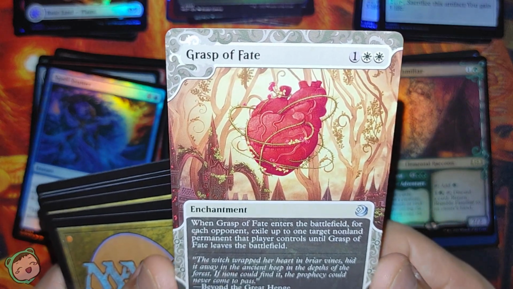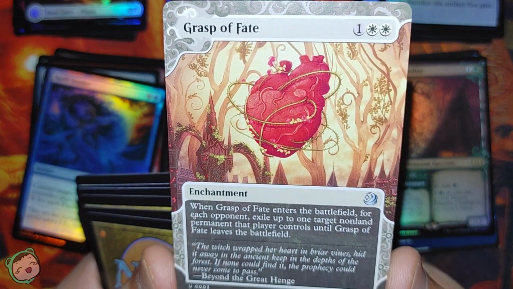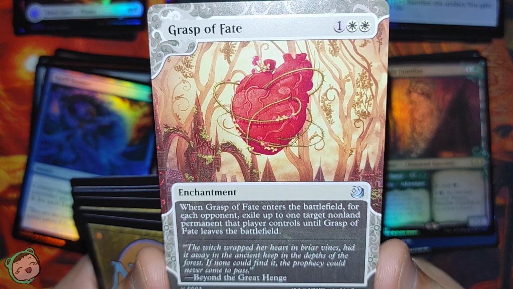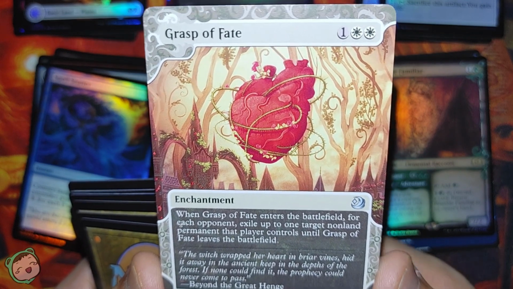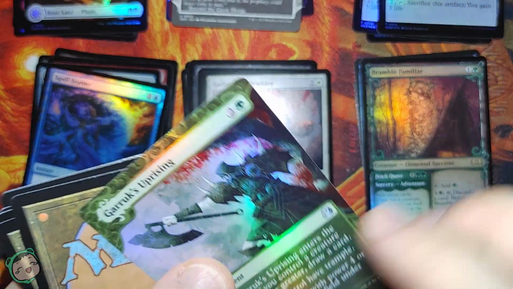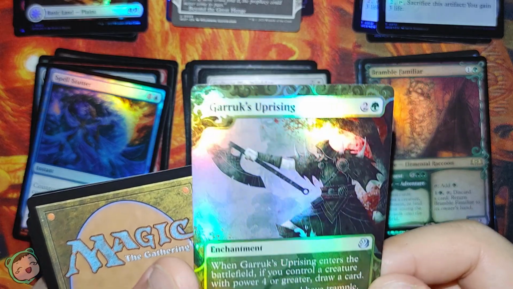Uncommon, Grasp of Fate, 1 white. When this enters the battlefield, for each opponent, exile up to 1 target nonland permanent that player controls until this leaves the battlefield. Okay, really neat art for that one. I mean, it's simple, but it's really neat.